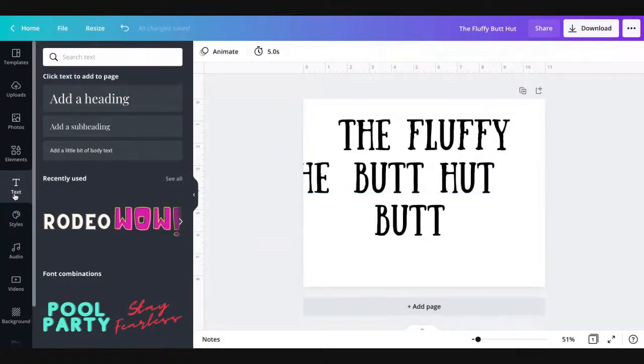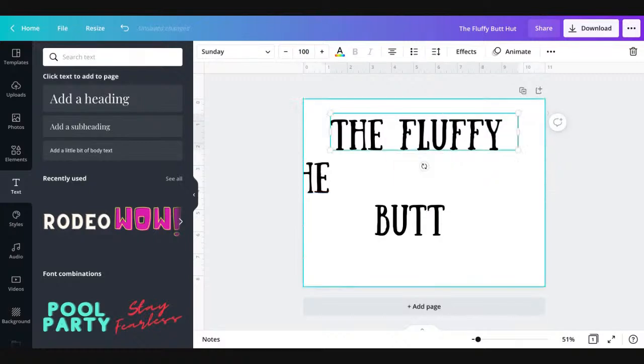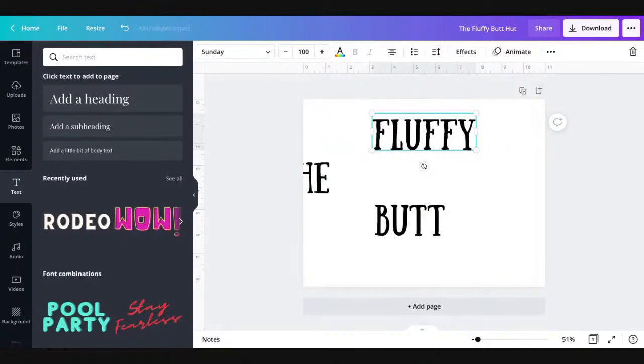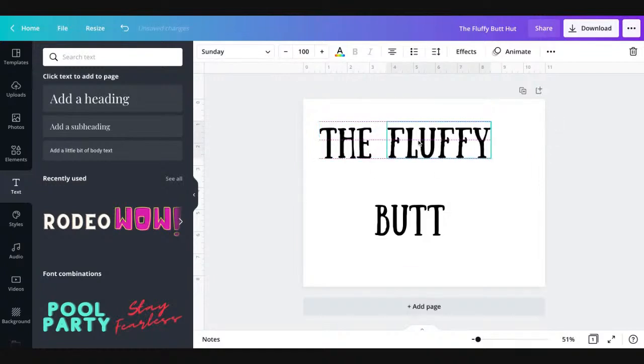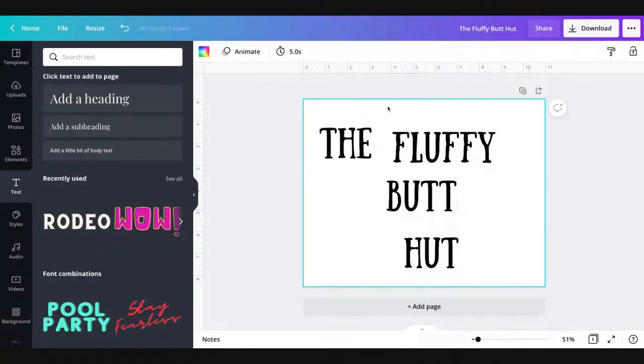And then, like I said, over here on the left, there's a button that says text. Can you guys still see, are you still following? Okay, good. You can see it now. So you're going to click the T that says text, and then you're going to click add heading, and that's going to put a text box over here. Like I said, you want each word in its own text box. So let's go ahead and delete everything that is on here so that we have each word in its own text box. So we've got the, fluffy, and then I'm going to Control Z and then hit Control V. That's going to create one more text box so I can type in hut. Okay, I think there's a space here. Let me delete that. There we go. Now we have all of our words in their own text boxes.